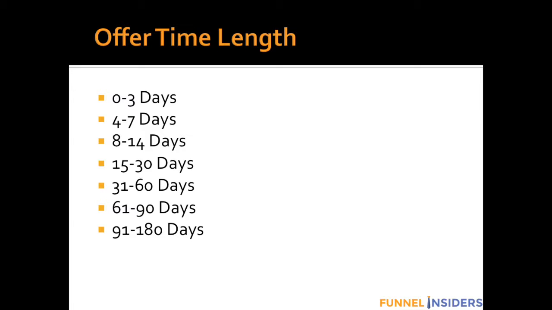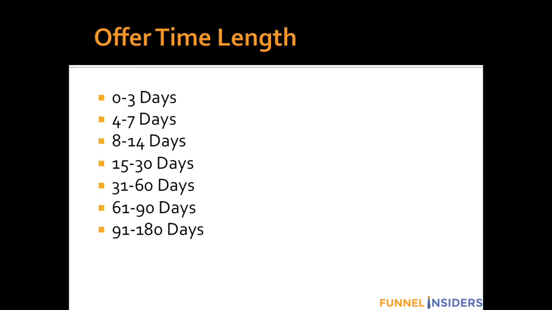In general, 0 to 3 days, all the way to 91 to 180 days are the offer time lengths you want to work with. Facebook's Pixel goes back all the way 180 days, so you can actually utilize 180 days worth of data. Everything beyond that 180 days you don't have access to on Facebook, so that's why we stop at 180 days. And the further the user gets away from your message or the initial offer that you showed them, most likely it's going to be harder and harder to convert those users no matter what we do.